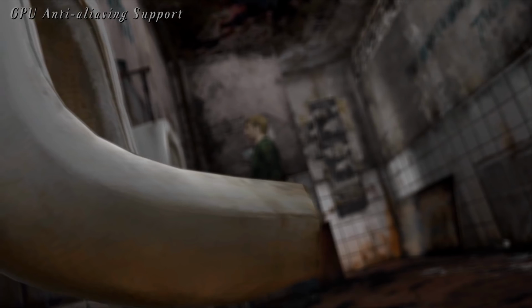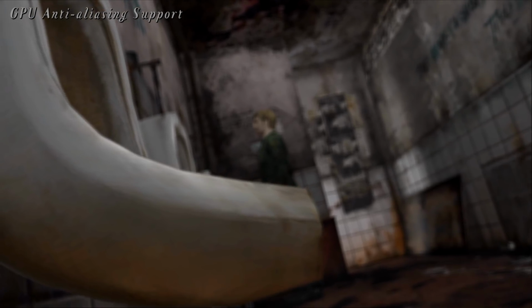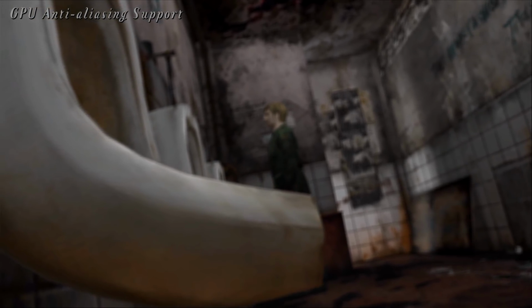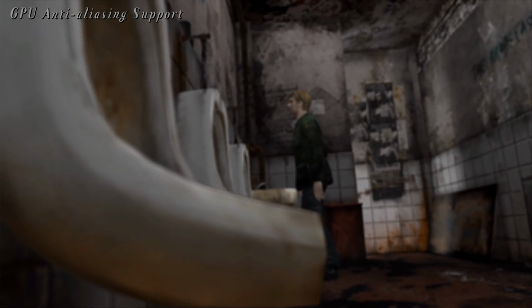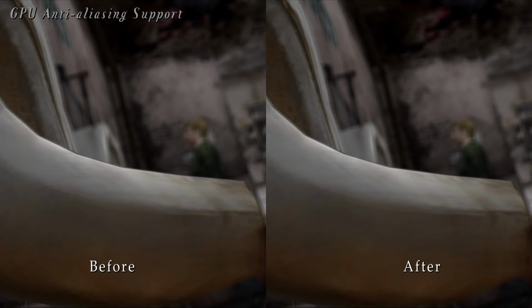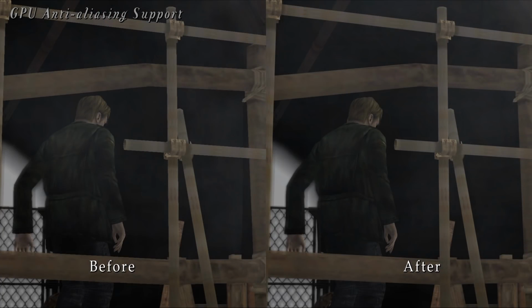Additionally, we've also added a feature that maintains GPU anti-aliasing during any scenes that use post-processing effects, such as the depth of field blur, motion blur, and bloom areas. Before, when using multi-sample anti-aliasing, your GPU would automatically disable the anti-aliasing during post-processing events in the game. With this update, the anti-aliasing is preserved throughout these areas.